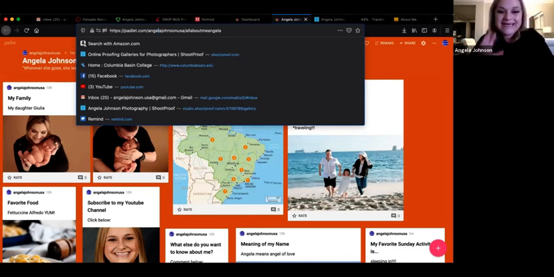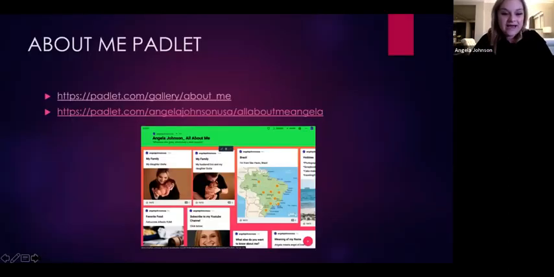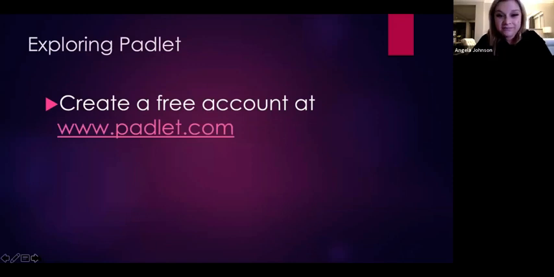So it's easy to make your own. You just go to padlet.com, and then you just create your free account, and you can create 3 Padlets total for free. So one of your Padlets is going to be for this class, and then you send your link to the discussion thread, and then everyone can see and comment on it. It's going to be super cool so we can get to know each other.